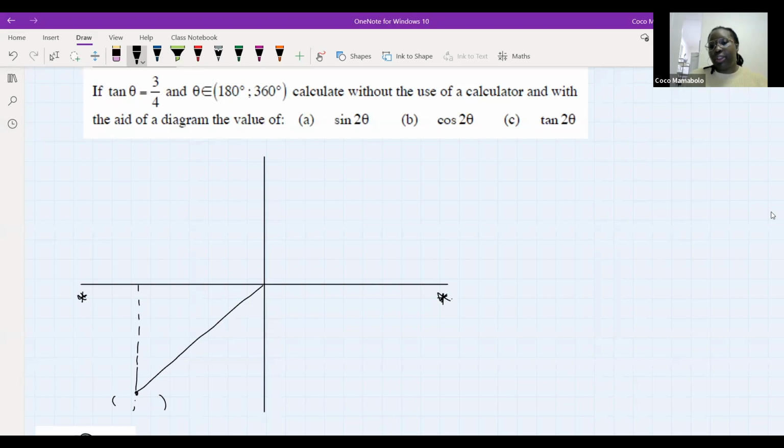What do I notice about them? Good, that's it. They will both be negative. So this is going to be tan of theta is equal to y over x. Therefore, my y value will be negative 4 and my x value will be negative 3. All right, so that is what we're looking at over here. So we know that this is negative 3 and this over here is negative 4.